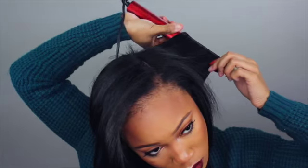So regardless if you're relaxed or natural, I think this will pretty much work for any texture that's similar to mine. So if you're 4A, B, C, D, E, F, G like me, then yeah, I think this will work.